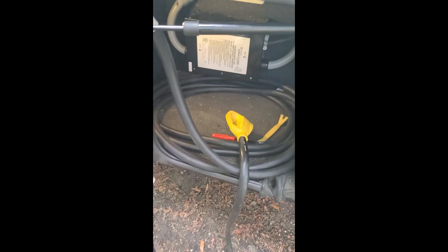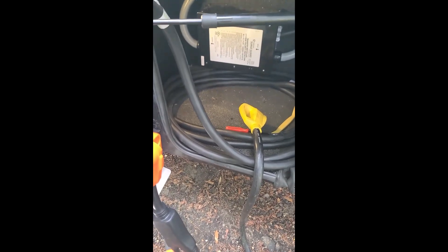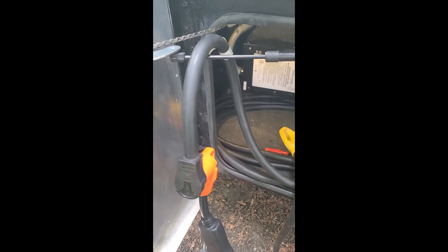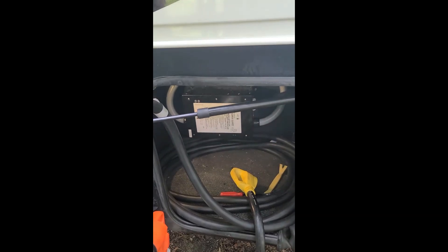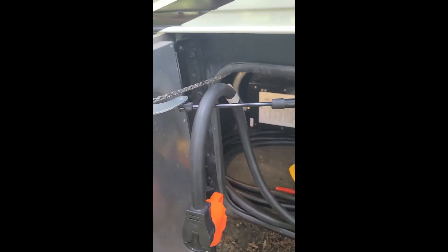Now you have two 15-amp, 120-volt connectors. Keep in mind when you plug this in at home, you'll need a thick extension cord and make sure it's plugged into two separate circuits on two separate circuit breakers if you're going to try to pull 15 amps times two — 30 amps total. If you're just keeping the battery charged and running internal lights without ACs, you can probably also use the microwave. But with ACs you risk the surge protector detecting low voltage and shutting all the power off anyway. That's how you use the dog bone connector.